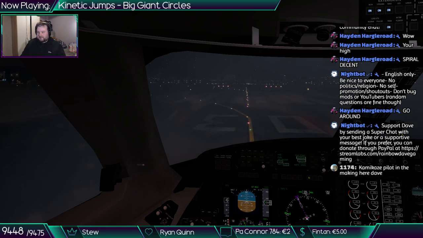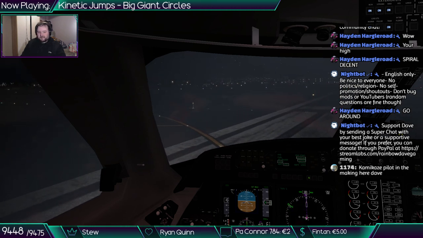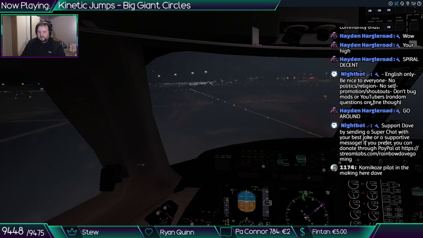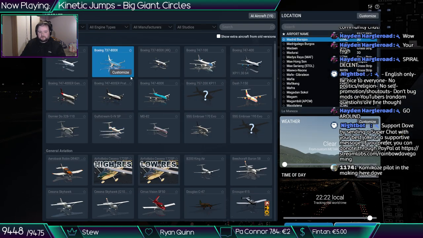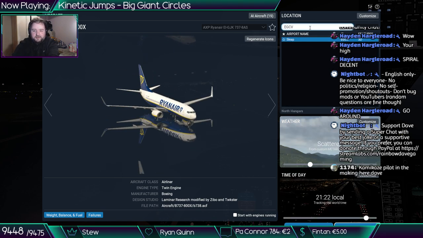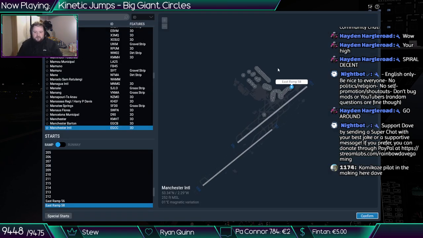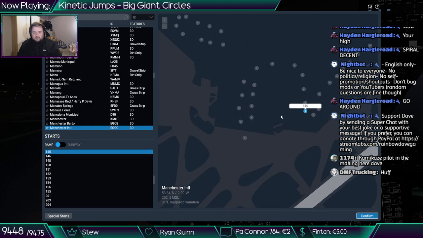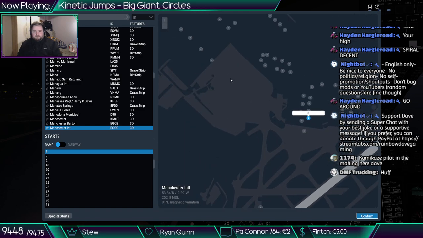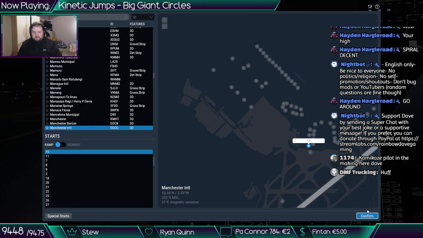And what I'm going to have to do now is really quickly go to Manchester and turn on Squawk Box. So we're just going to count that as a flight, and hop into our Ryanair 737 at Echo Golf Charlie. Customize position. Let's go to position 10.